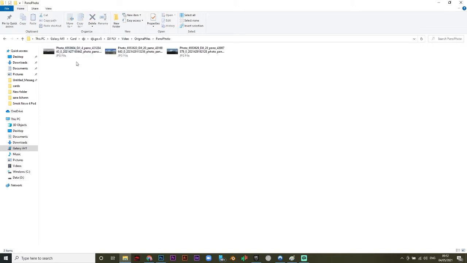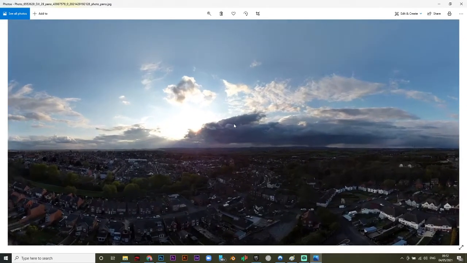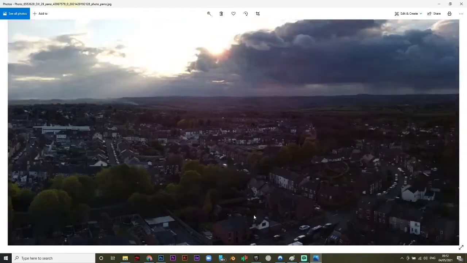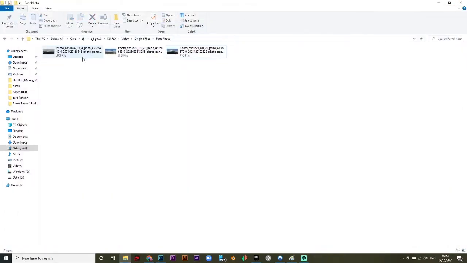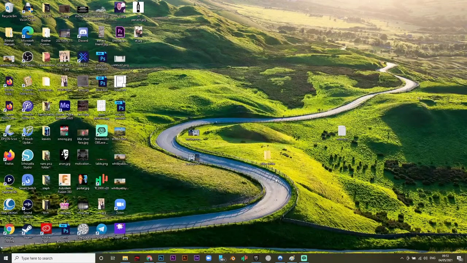You will notice that they are just JPEG pictures. They're nothing fancy, just a standard JPEG that's really stretched out in places, but when you zoom in, everything looks fairly normal. I dragged and dropped mine onto my desktop for easy access, but I suppose if you've got two cables, one for your phone and one for your Oculus, then you can just leave it where it is and drag it directly.